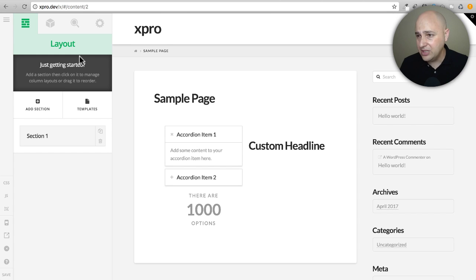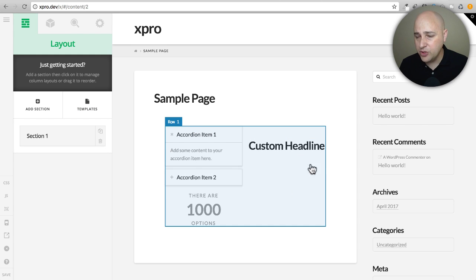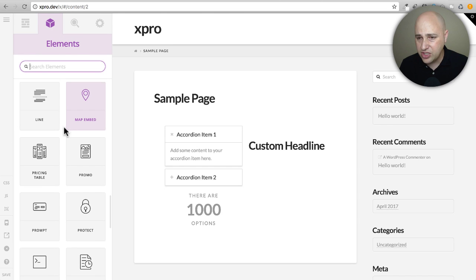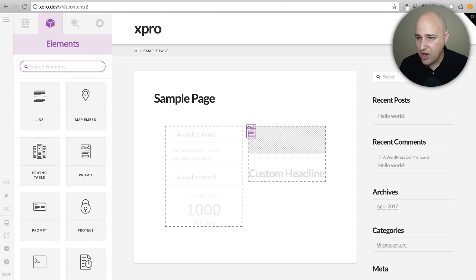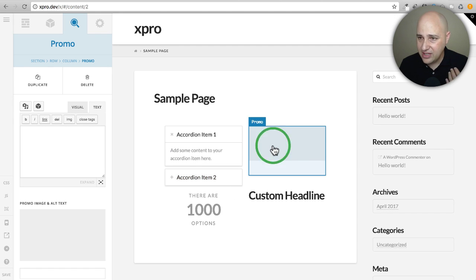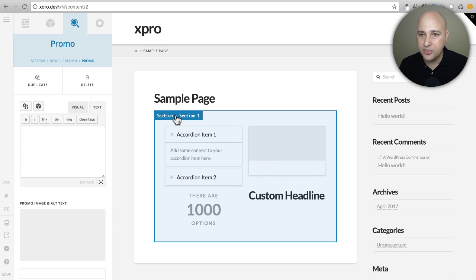I did build an entire landing page with it, but I just think there's much better page builders out there than the Cornerstone page builder. But it's just like any page builder. You have a section here, and then you can have multiple columns in your section, and you can click right here, and it's the elements, and you just essentially drag and drop it in wherever you want like that. And you have it, and then you can click on it, and then you can put some information for that element that you just dragged and dropped in there.